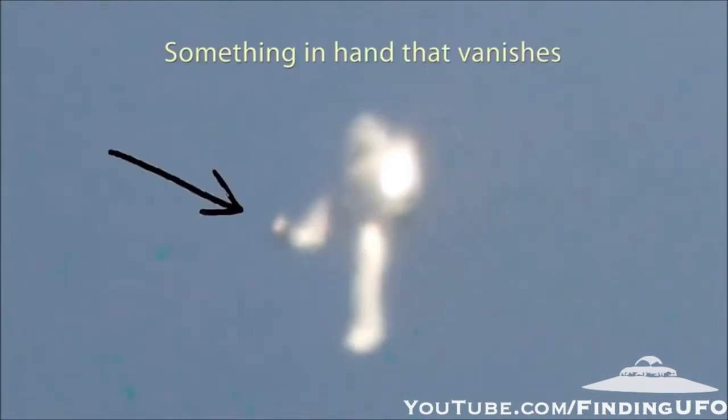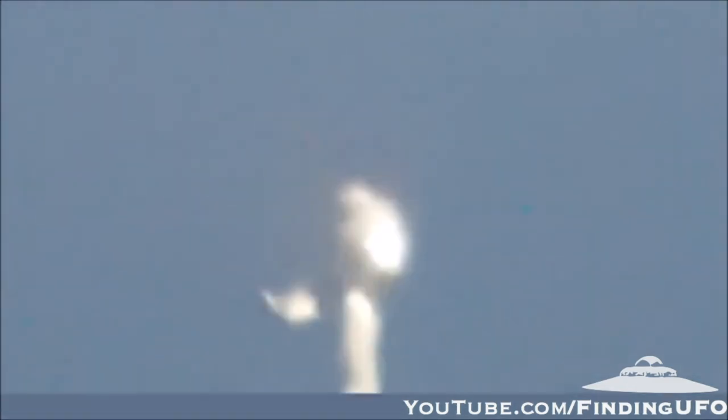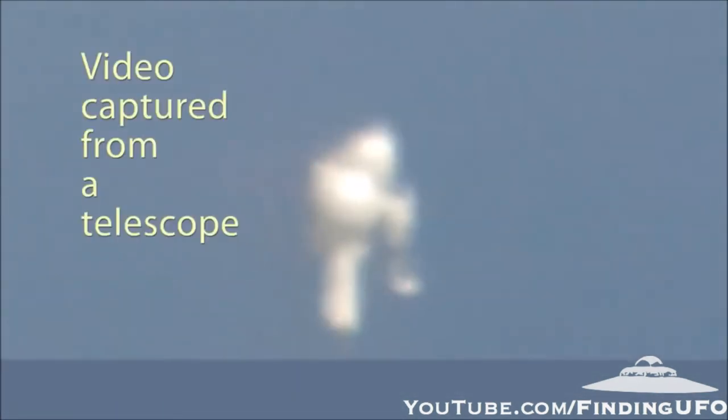Here's another weird thing that happened: there was an orb that kept appearing in its hand, and it disappears. Two weeks before capturing this, I had an experience — we were trying channeling, trying to contact them, and somebody had an experience that involved an orb in their hands. An orb was placed in their hand, pulsating, and then it disappeared — just like the orb that this being had in its hand. As you see now when it's rotating, there's no more orb. From the still before there was an orb, and now it's gone, which is very odd.